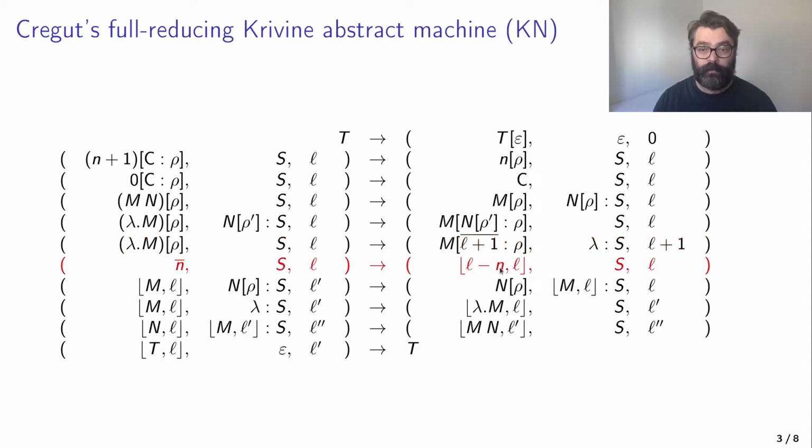calculates the De Bruijn index of such a formal parameter retrieved from the environment, reduces the operand of a normal form, which is embedded in a special kind of closure that stores pure terms, and finally flattens the stack into a normal form that is returned when all the symbols in the stack are consumed. KN has been proven to find the normal form of a term when it has some.